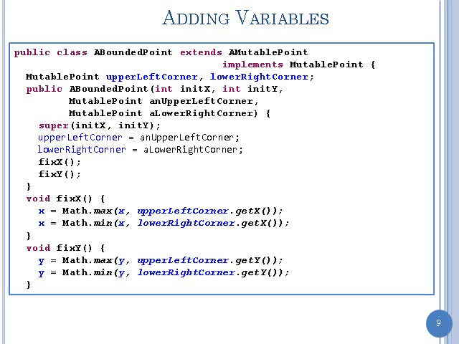So what I did was I said super(initX, initY). Hey, parent class, pass it to your parent class. And finally this value will be used to initialize my Cartesian point. And then I initialize these 2 variables. The x and y that I got may not lie in the rectangular area that they're supposed to lie in. And if a point is outside that area, I'll just force it to be at some corner of that area. I'm not even sure that I've got these functions right or not. But the point is that I have to fix the location of x and y in case they are not at an appropriate location. So I've defined fixX and fixY to do that.